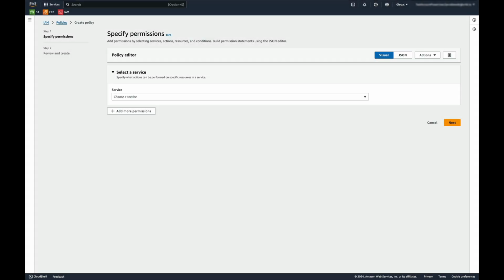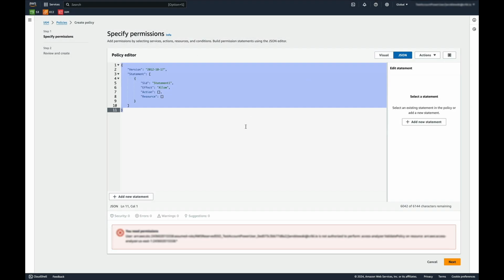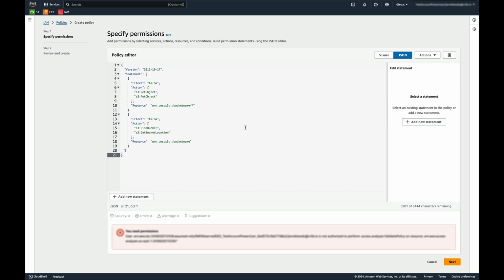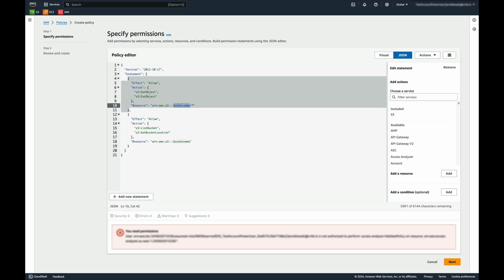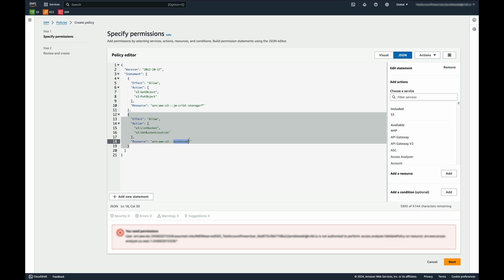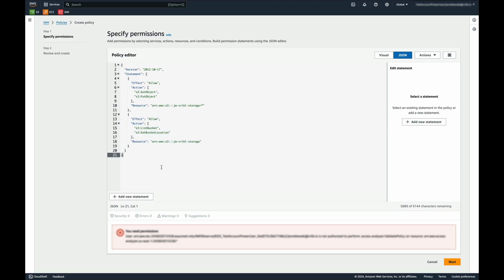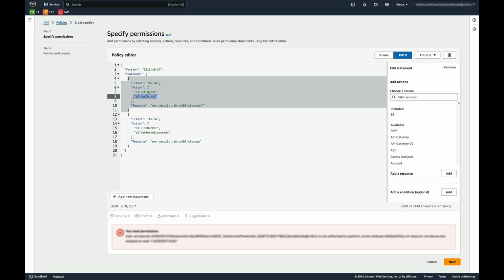In the AWS console, select JSON from the policy editor line. Replace all of the text on the screen with the policy from the docs. We also need to replace the bucket name with our bucket name that we'll be using. My bucket is called jw-cribl-storage, and I've changed the placeholder in the text shown here. Take a look at the permissions being granted. Because we'll be asking Stream to write objects, we'll need to put or write level permission to do so.